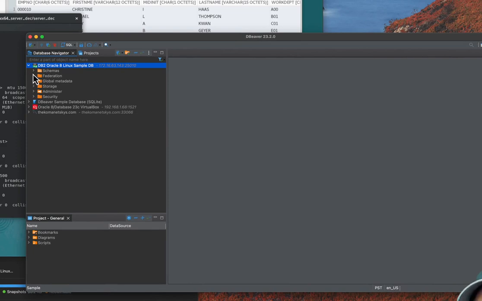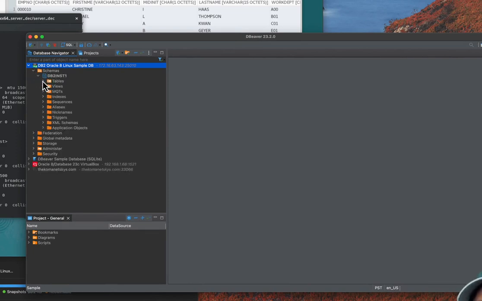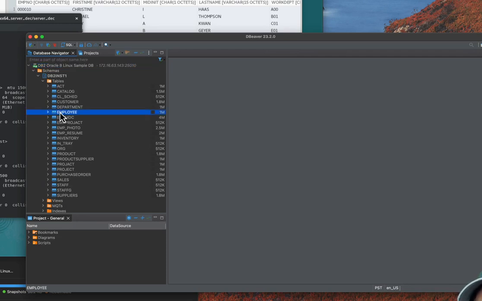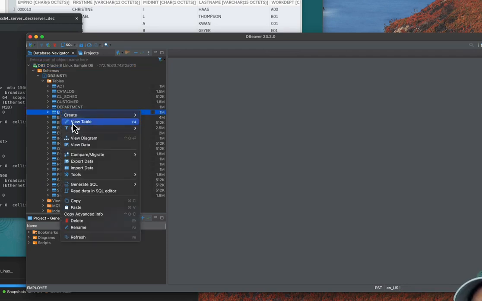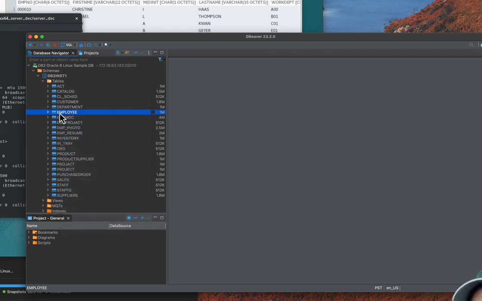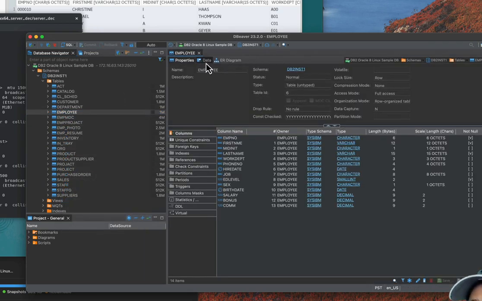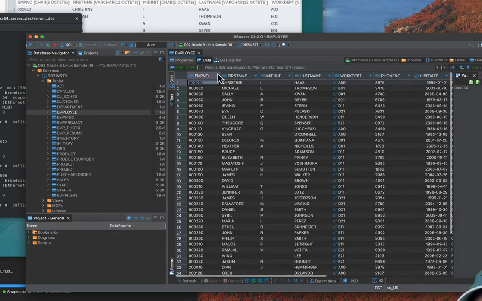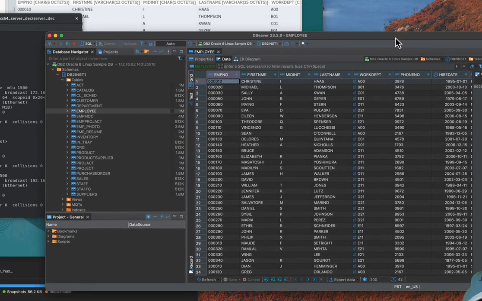I'm going to expand it. I'm going to expand schemas, DB2inst1, tables. Here's my employee table. I'm going to right click on it. I'm going to say, where is the view data? I think if I just double click on it, I can actually just click on this data tab, and there's the data. So I am on a completely different computer.